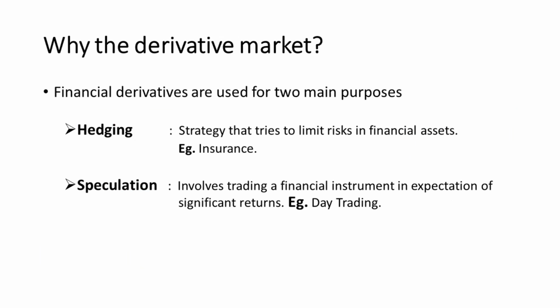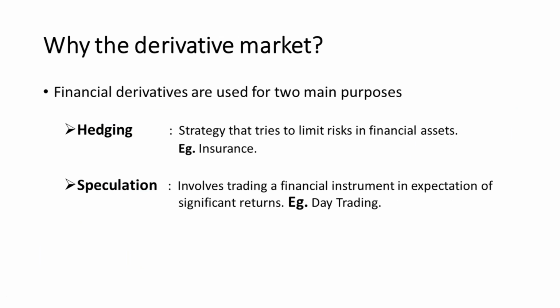So what is a derivative market? Why the derivative market? If you see the popularity of the derivatives, you can see it by the turnover in the derivative segment compared to the cash segment. Derivative segment here I'm referring to options and futures, whereas the cash segment refers to you going and buying a normal stock. So that is the cash segment. Why do we go for derivatives?